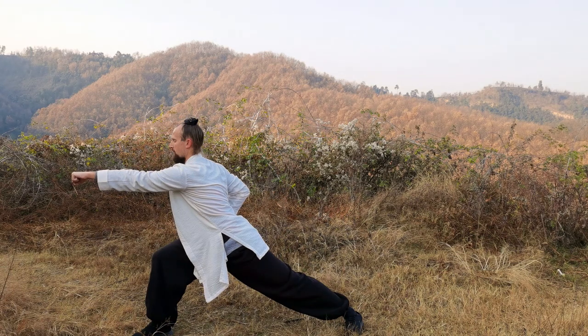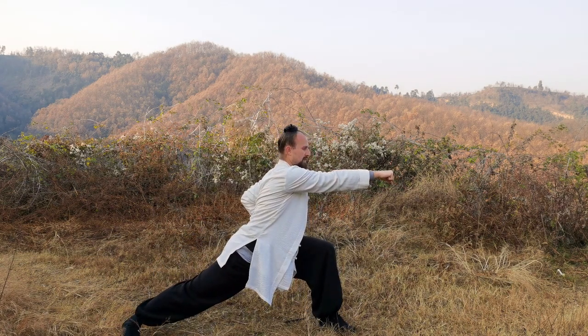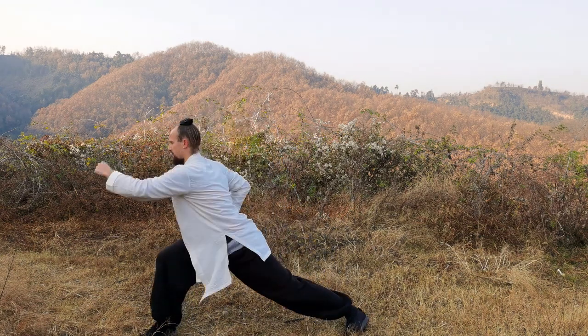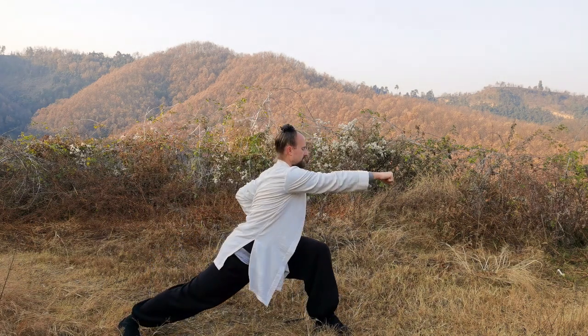Really working on getting your horse stance open. One foot moving at a time. So right foot in to mabu. Left foot out to gombu. And the reverse.